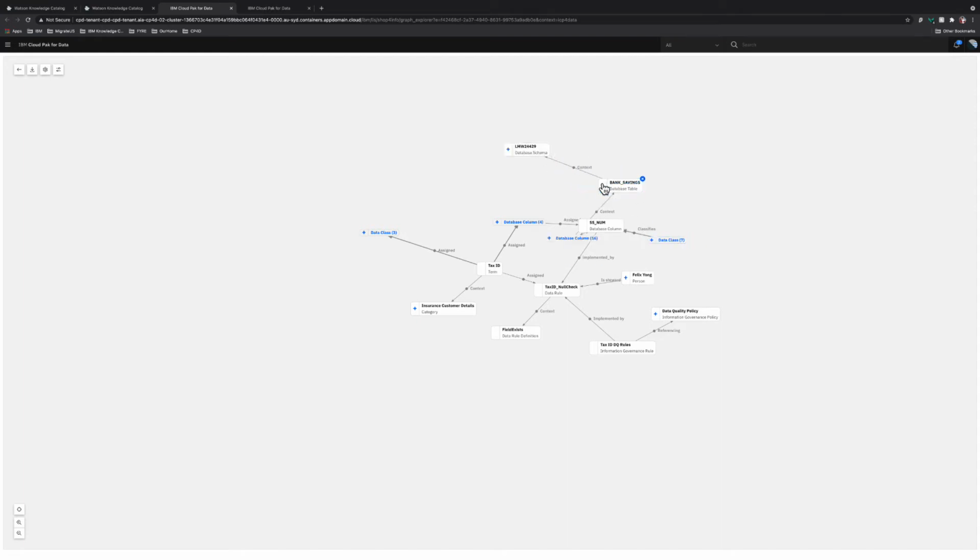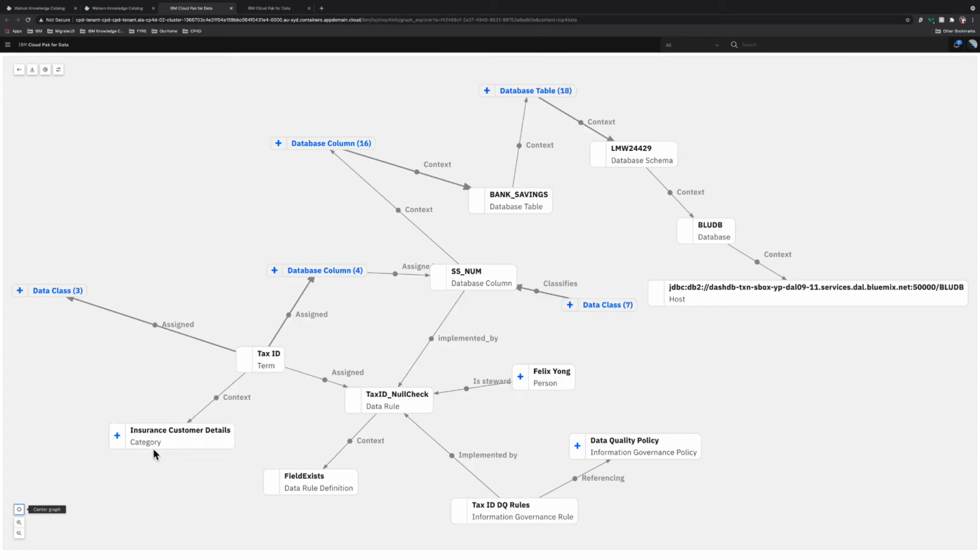When you click this bank saving, you can further understand that it's part of this schema LMW24429. It contains 16 columns, and you can further read that this schema contains 18 tables and is part of the blue DB, and we can see that this blue DB is kept in this host.